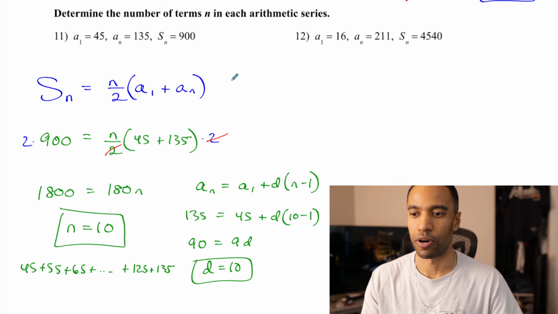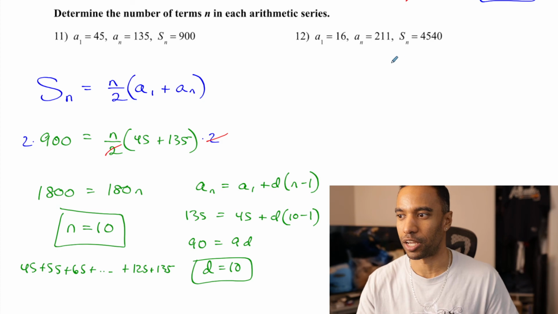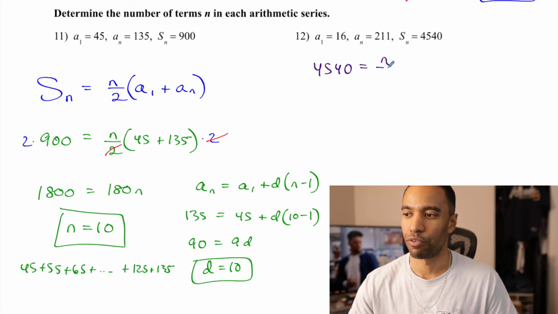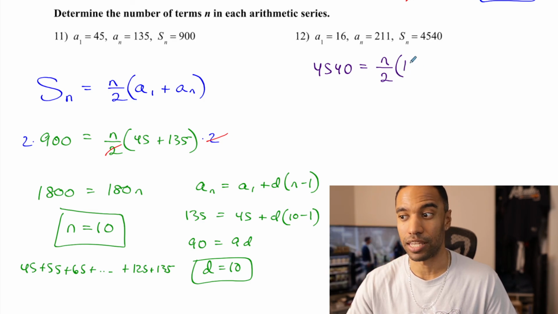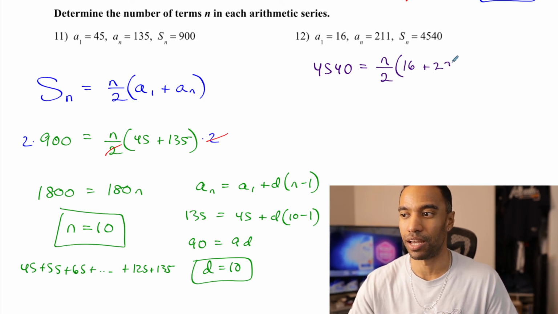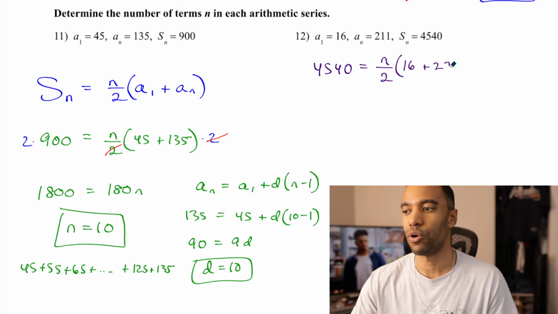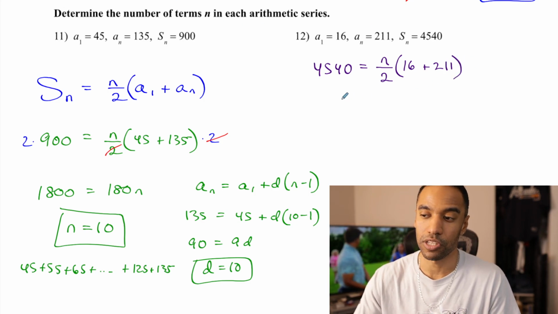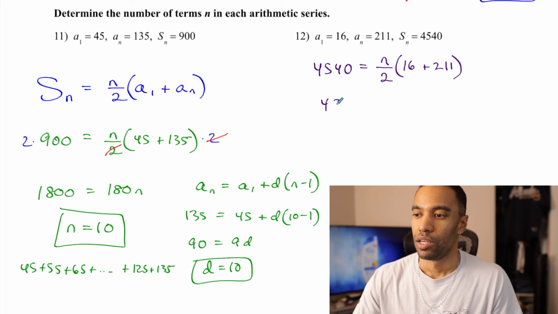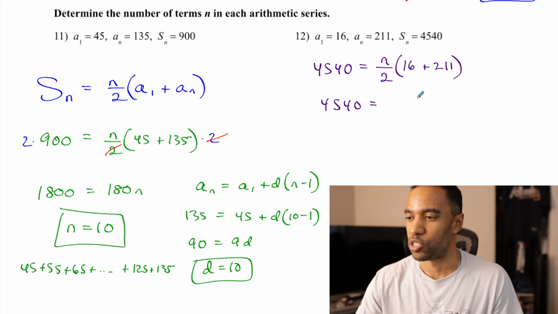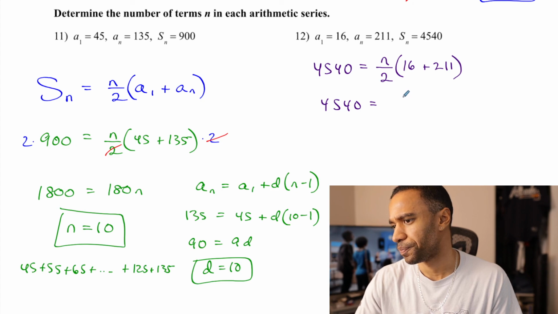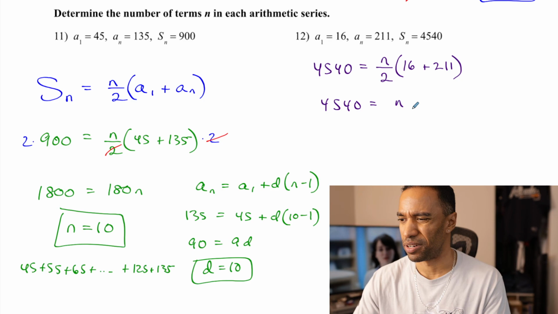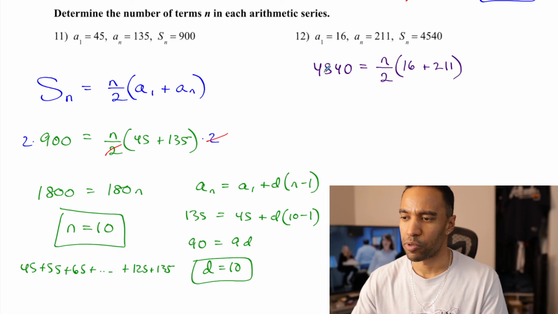All right, number 12, last one. Same exact dish as before. Substitute things into there, solve for n. Not going to make it any more difficult than that. 4,540 equals n over 2 times. And again, these can get really difficult, going into solving quadratic territory, and those quadratics aren't necessarily fun because these numbers get so big. 4, 5, 4. This time I'm not going to multiply by 2 until the end. N over 2. You know what? Yes, I am. I don't want to deal with that algebra. Multiply both sides by 2.